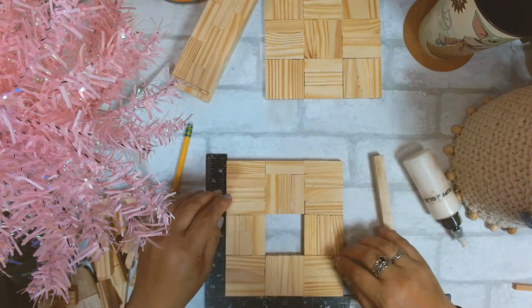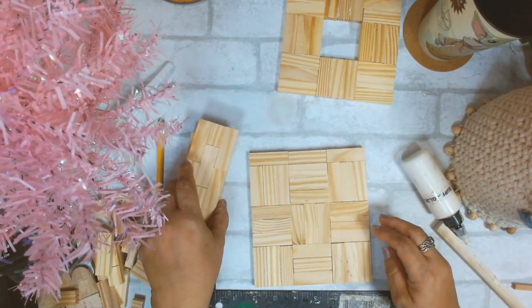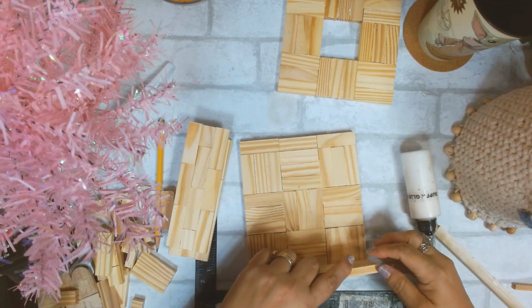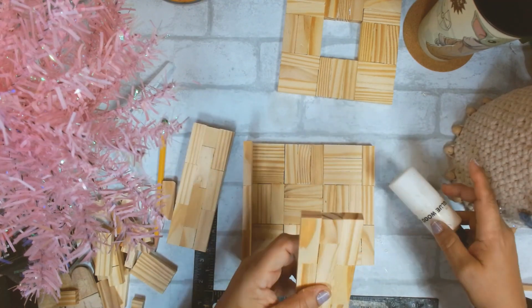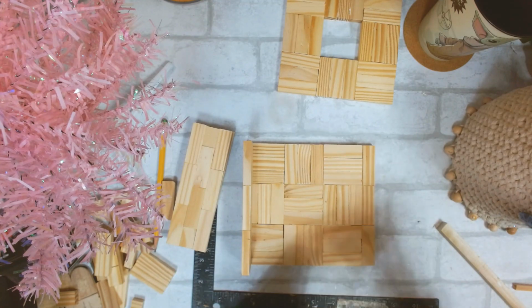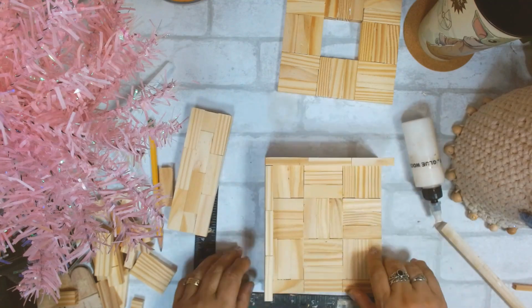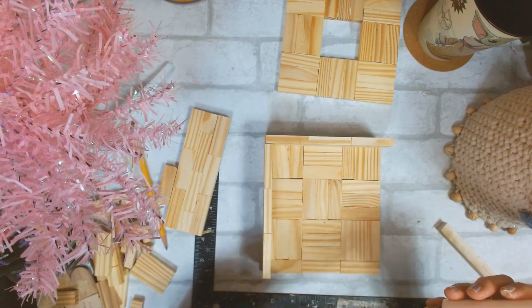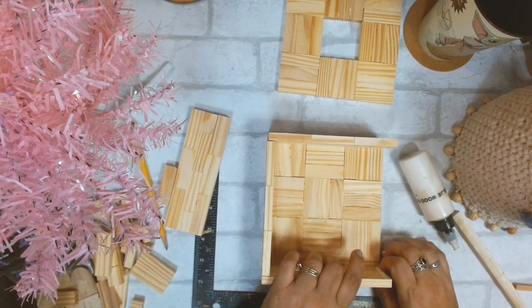So here I'm adding the additional blocks. Make sure that when you add the additional blocks, it's in the same direction that you did the bottom. So here's your top. I'm just making sure that it's all nice and straight. While the top is drying, we're going to add the sides to the bottom. So just add glue to the sides and then attach it to the bottom. Simple as that.